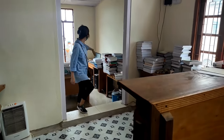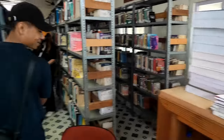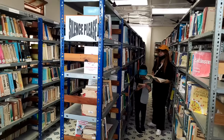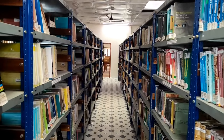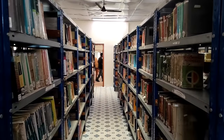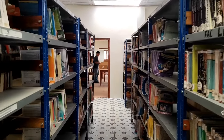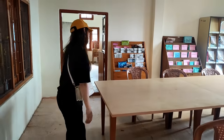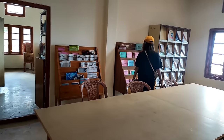So guys, this is the library counter. This is from where the students get their books for assignment, for reading. And that's me and my sister posing for a picture. The library is quite big, and in the next room also we have some other books. I think they are constructing it or remodifying it, I don't know, but the people are working out here.